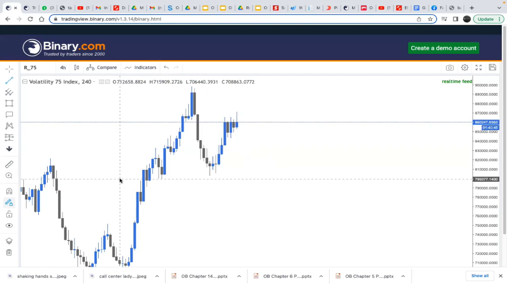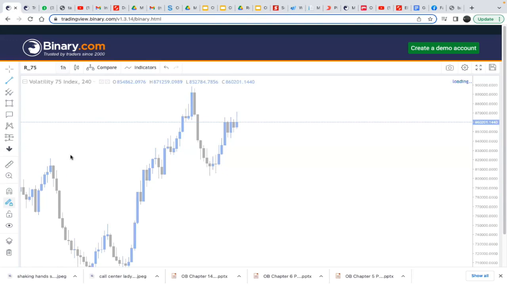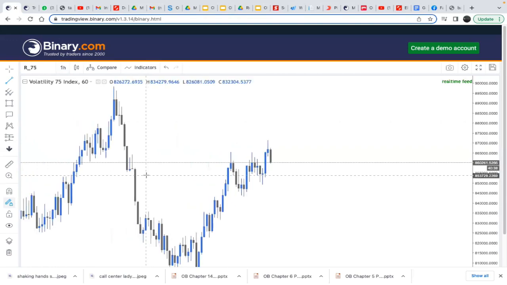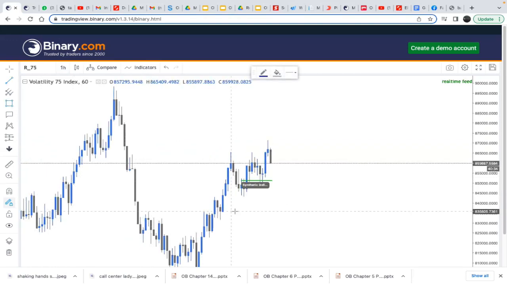Please go to the H1. I want to show you how I came to that setup, and I called it a scalp for a reason, okay? H1, and then I saw this on the H1. I saw this right here. Can you see? Right, so draw this H1 order block.